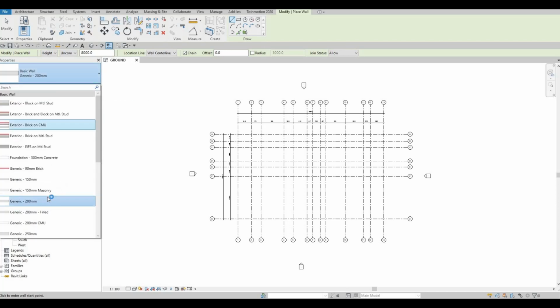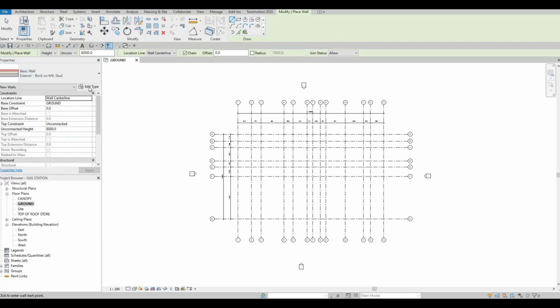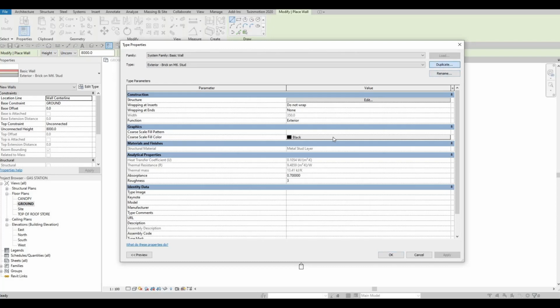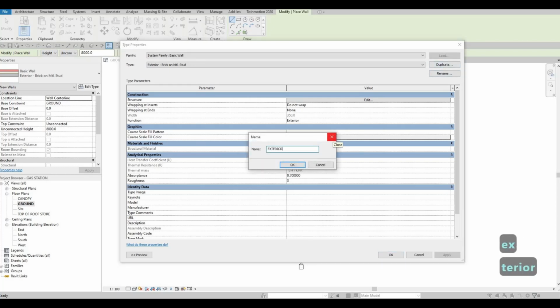Some of you probably have generic walls that are completely empty, and then some of you will have newer Revit that will have presets like so. What you need to do is just select one of those, click edit type, and then duplicate this, and let's call this exterior wall number 1.